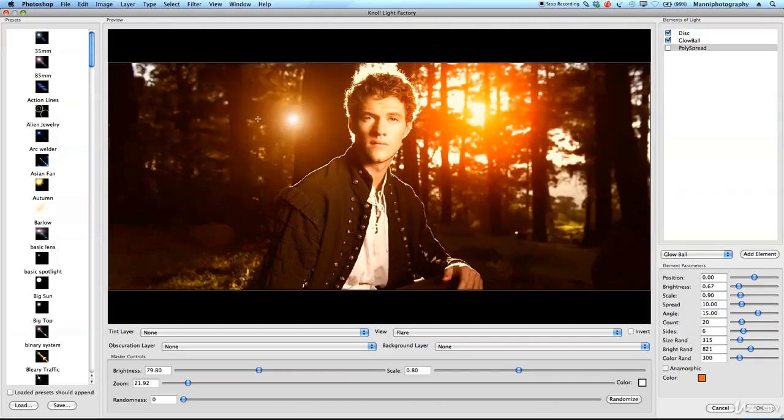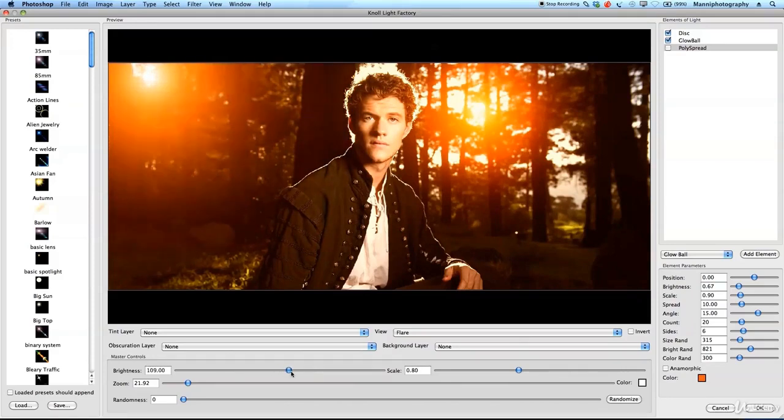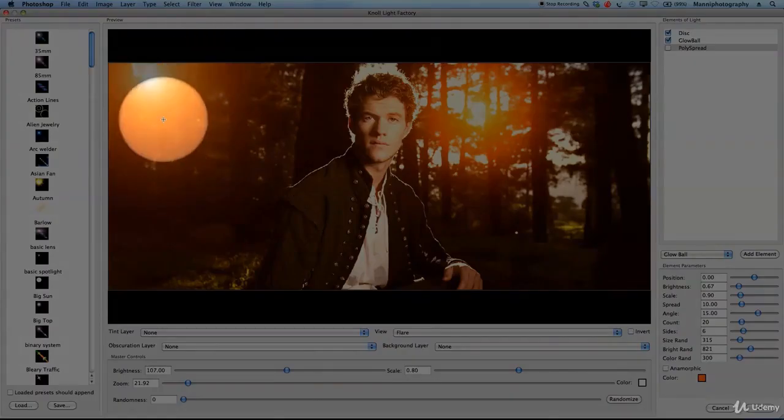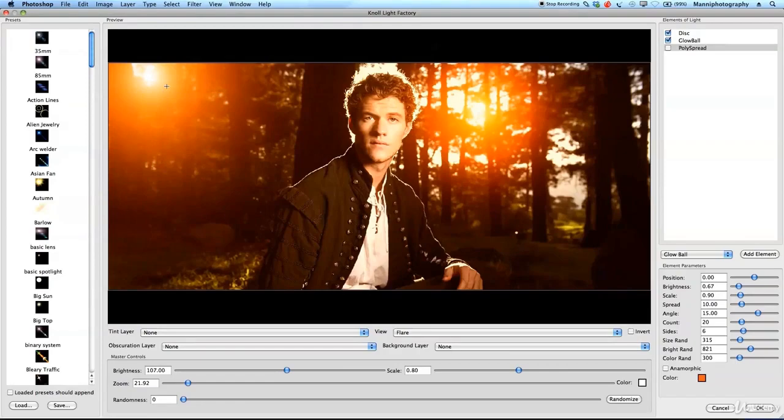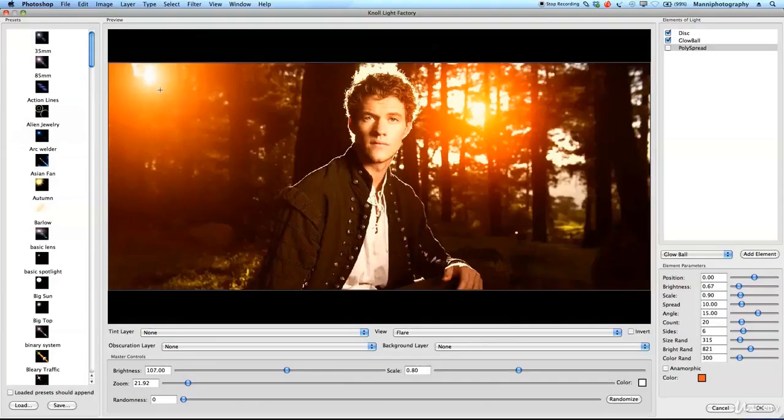So I can also move it over here to this side, maybe somewhere where we have no trees, and that looks pretty cool. I could now actually make the brightness a little bit bigger, so it could also be that there was a second sun that would come from here. But what I really love about this flare as well is that you have a really nice spread over here, so the orange goes really well with your image.